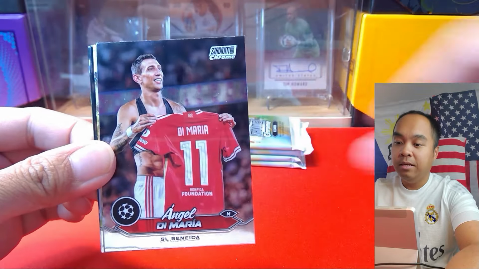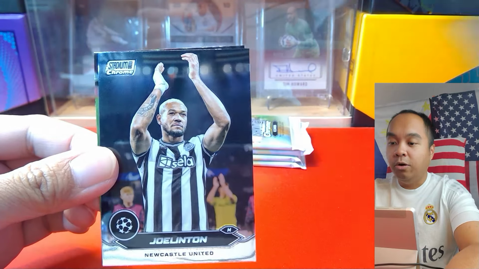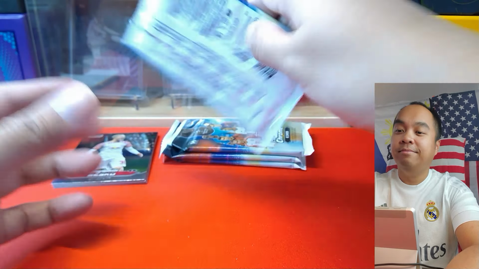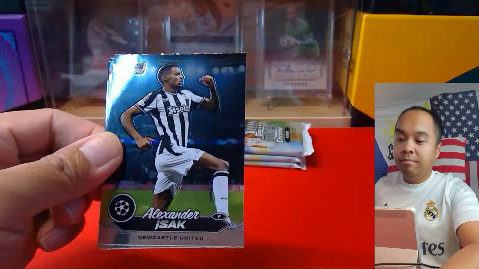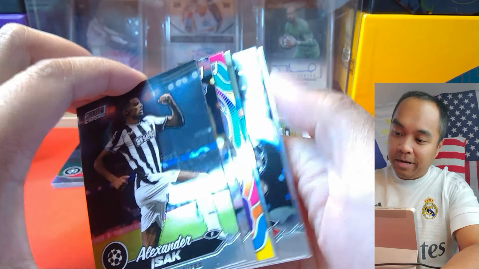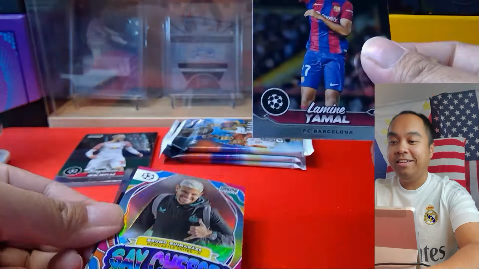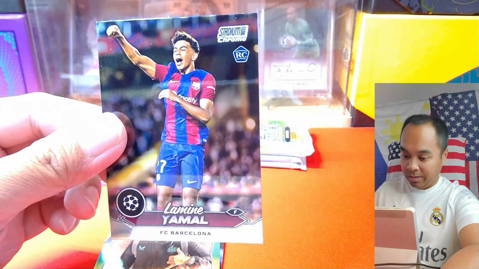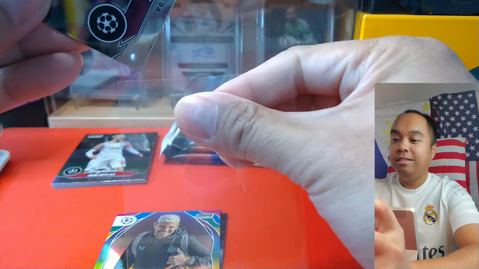Gordon, Di Maria, fully charged Anthony Gordon, cool insert, Joe Hart, Joe Linton, and Xavi Simmons. Looks like another Say Cheese, and there's something else back there. Let's roll with it. Isak. Hey, he's getting a sleeve just cause he's Yamal. Just cause he's Lamine Yamal. He gets a sleeve.